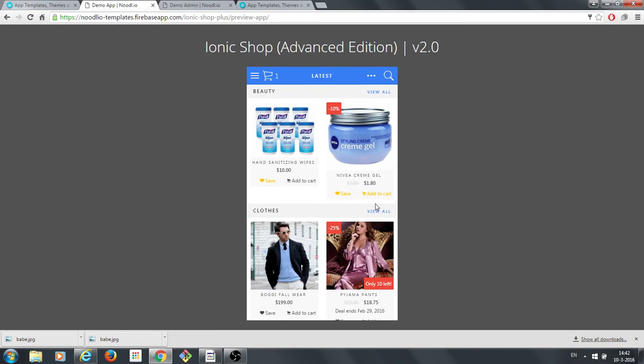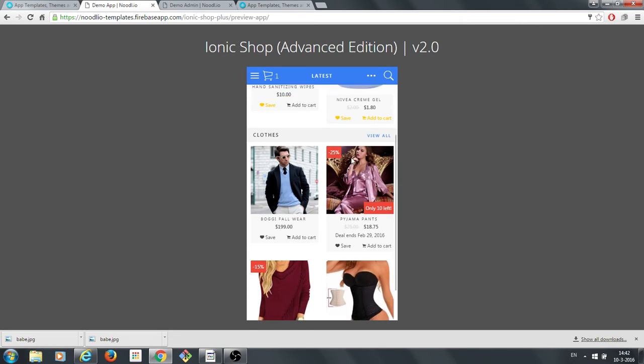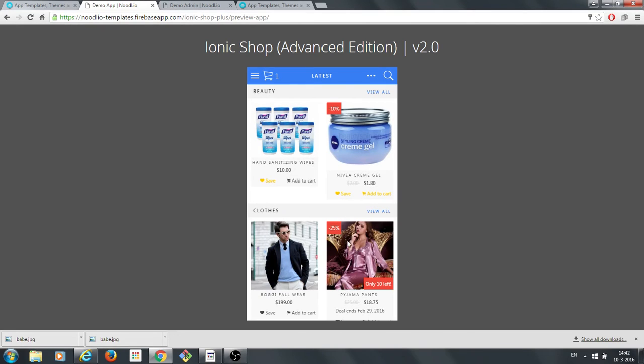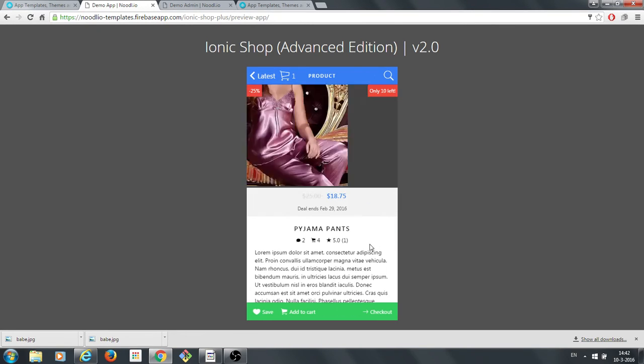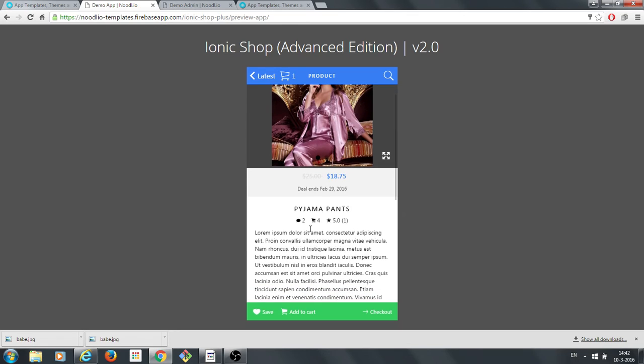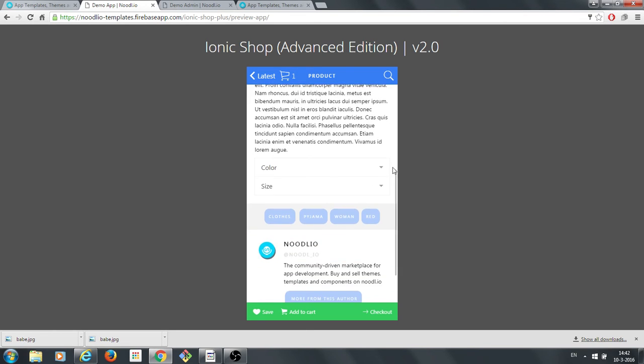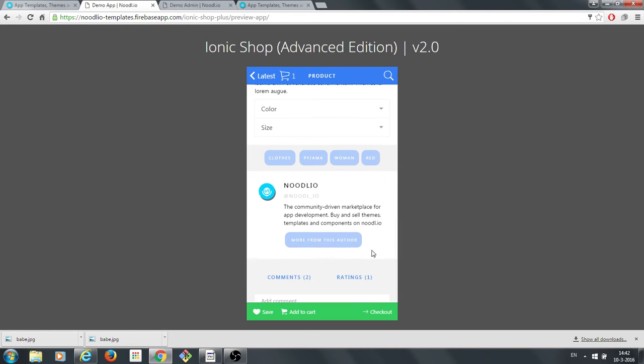So basically, if we have to summarize it, the Ionic Shop app has everything you need for your clients to actually find, browse, and add products for purchase. Something I forgot to mention is, let's say when you open a product, let's say this one, you will see a couple of additional index values. You will see the number of comments, the number of sales, and the ratings. And your clients will also be able to add comments, which is really interesting, or to add ratings.